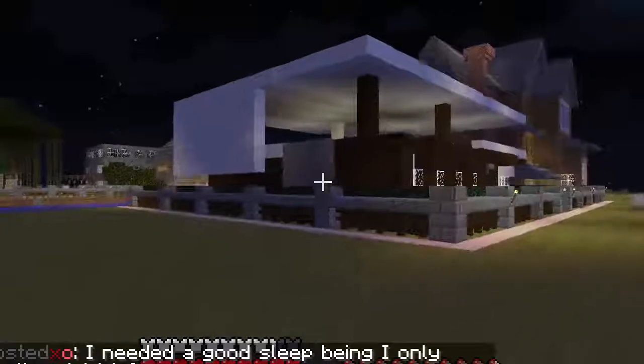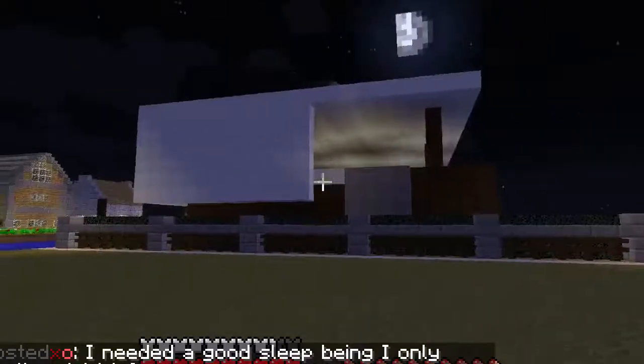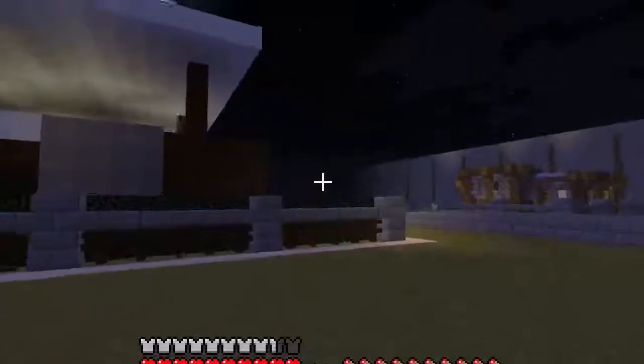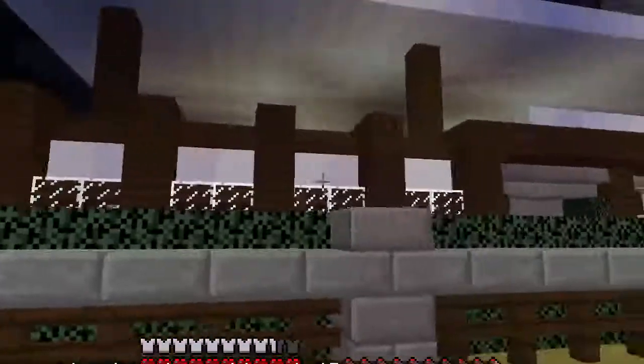So, this is what we have so far for the house. And I know it's just one big square, but this is all going to be changed really soon. So for the hedges, what I changed is I made them two tall instead of one tall. I think that gives it a little bit of a better feel.